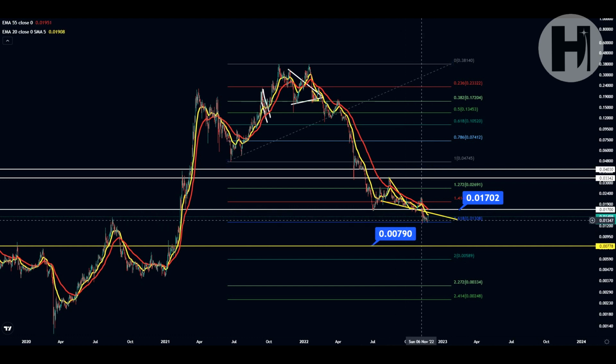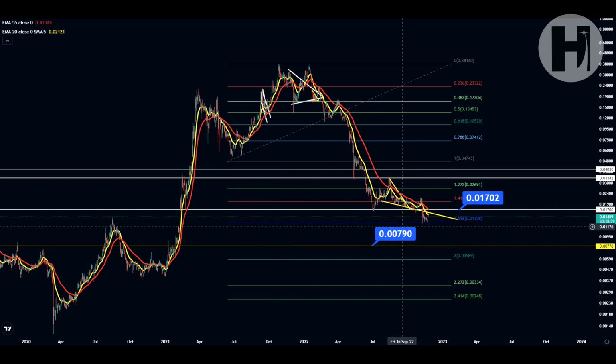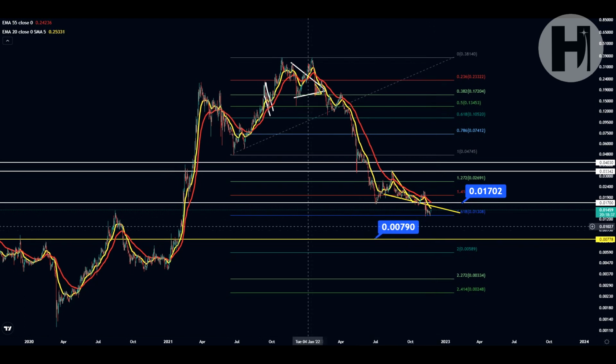But for now, it doesn't look like we're going to see higher highs for Bitcoin anytime soon. And keep in mind, Bitcoin is the leading factor here for the crypto markets. If Bitcoin is going to continue dropping, altcoins aren't going to be able to sustain their price. They're going to continue dropping, and if you want to know where are the best entry points, that's why I'm here.